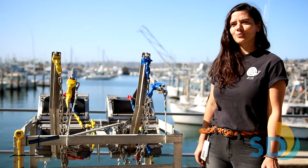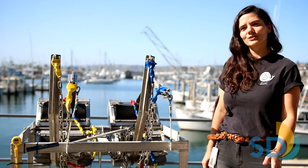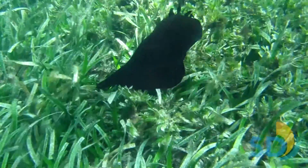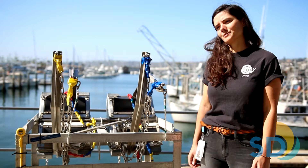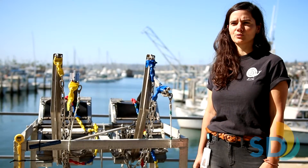An area of the ocean you may not think about too often is the bottom of the sea, which is known to scientists as the benthic zone. But this area of the ocean is very important since 98% of marine species live on or in the ocean floor. Sediments on the sea floor play an important role in providing food and habitat for the organisms that live in this zone. Our main goal with this type of sampling is to ensure that human activities aren't adversely affecting the marine environment.